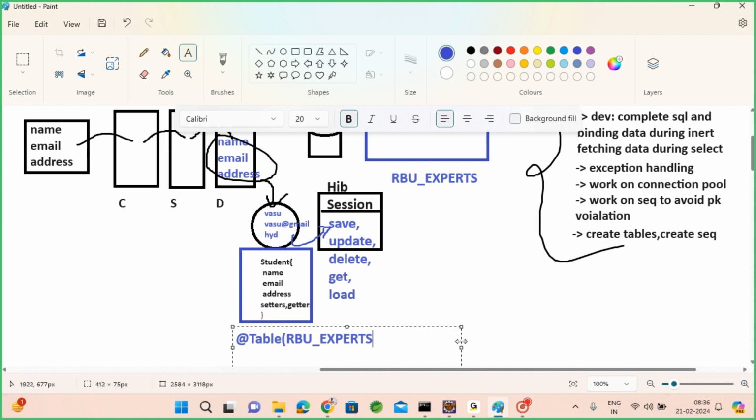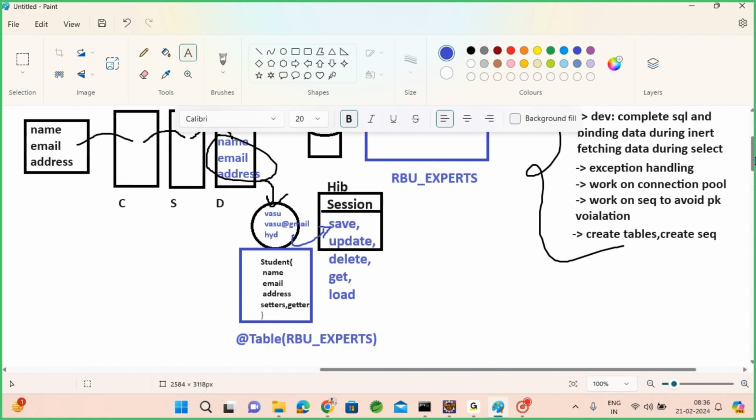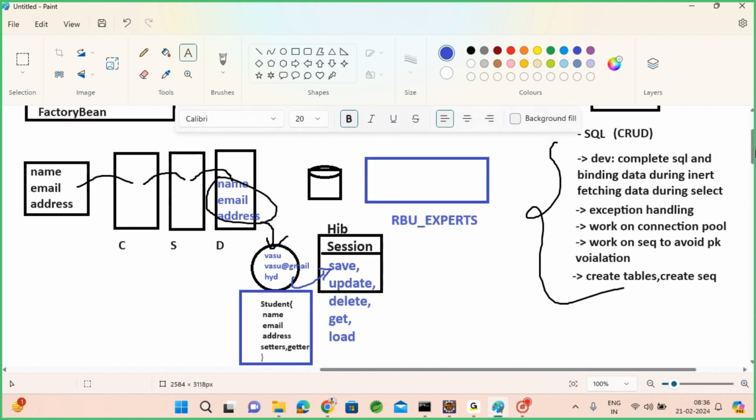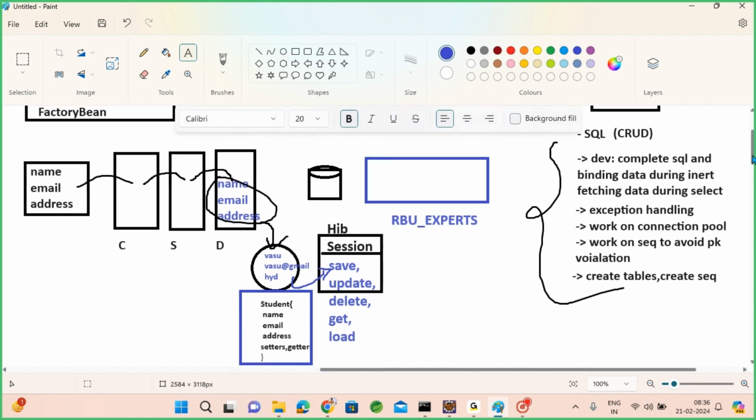So when you pass this bean to Hibernate with the data via the save, update or delete method, Hibernate will understand that the developer wants me to save data into the table, or update, or delete, or get or load.